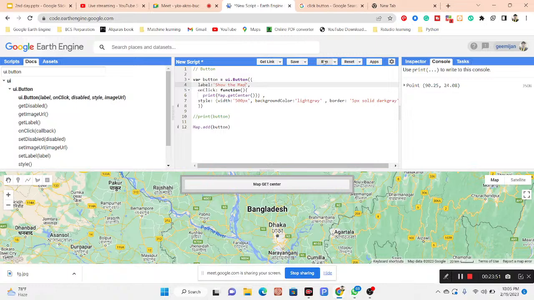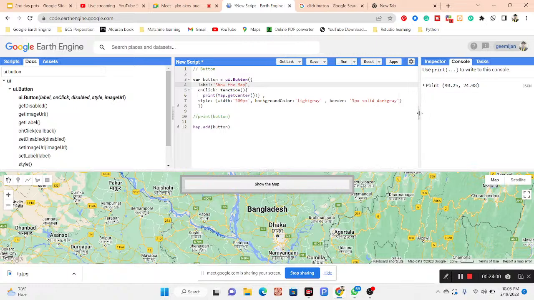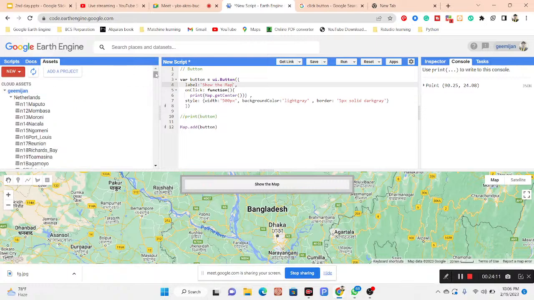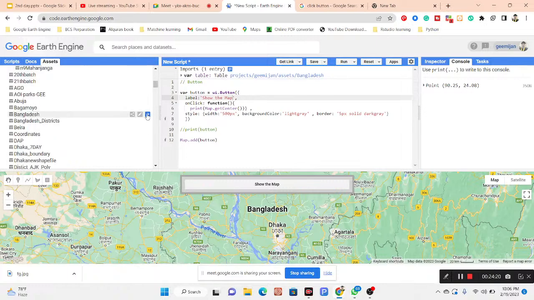For that, first of all, I need to import my shape file. In the previous class we also discussed how you can easily import the shape file. In the first class I also discussed this part. So at this time I have already imported the shape file. Suppose I want to import a shape file such as Bangladesh. So I import the Bangladesh shape file here. I put the name, suppose this is the ROI. You can use any name.